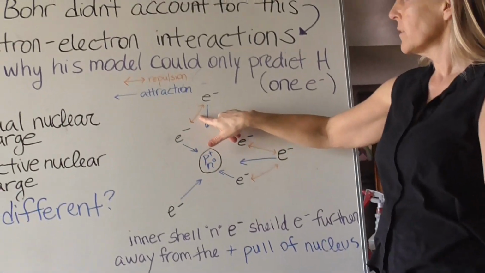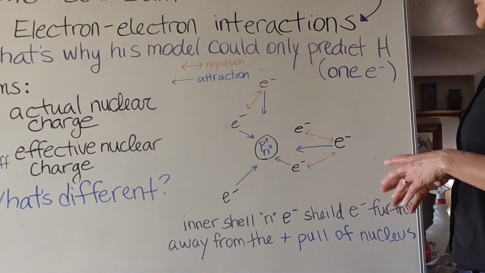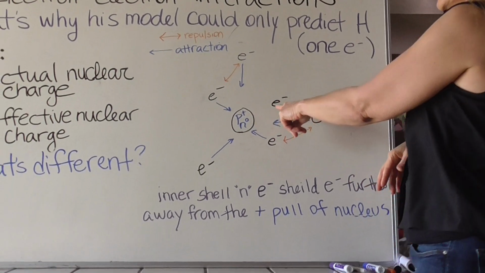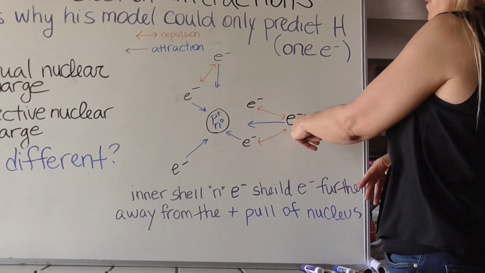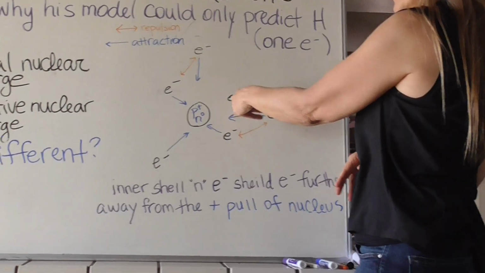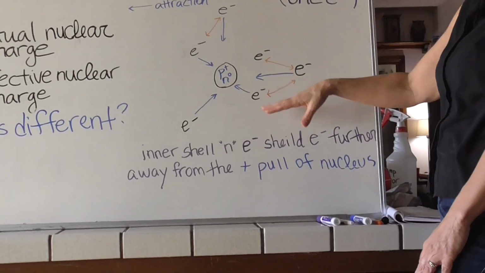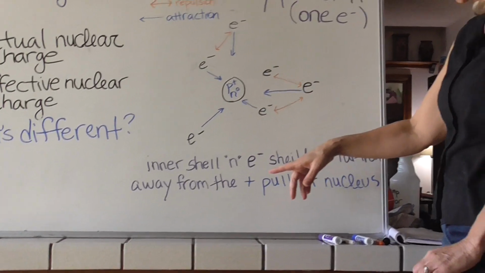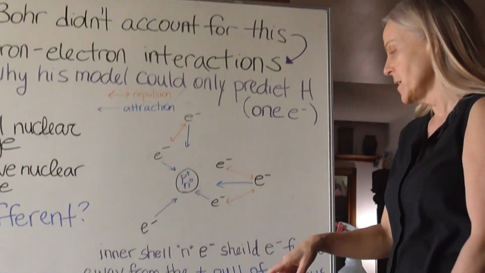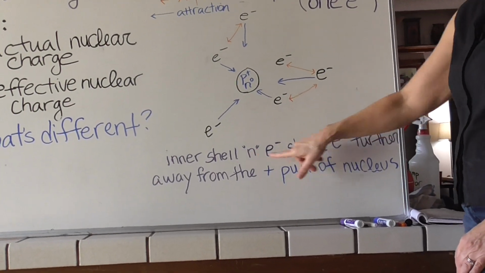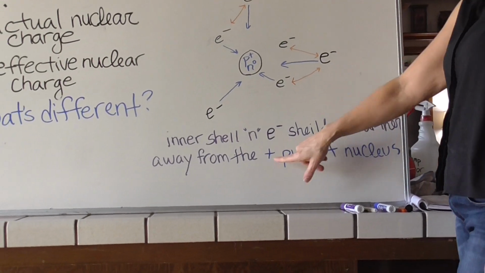So there's going to be, and I put this little orange arrow, repulsion between the electrons. So it's the inner electrons, the electrons that are closer to the nucleus and lower in energy, that are repelling the outer electrons that are out from these inner electrons, or the core electrons. So down here, other than the picture, and there's a better picture in the book, it has the inner shell, n. So remember, shell is the n in the quantum numbers. The inner shell electrons shield the electrons that are further away from that positive pull of the nucleus.